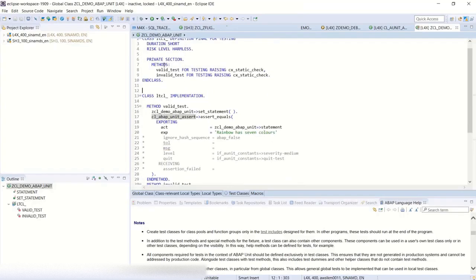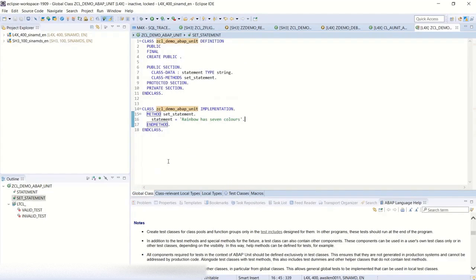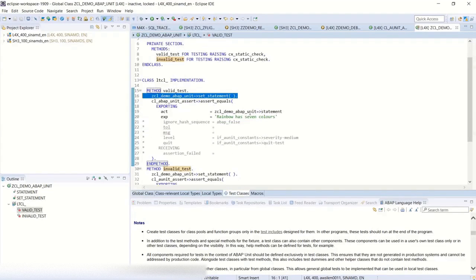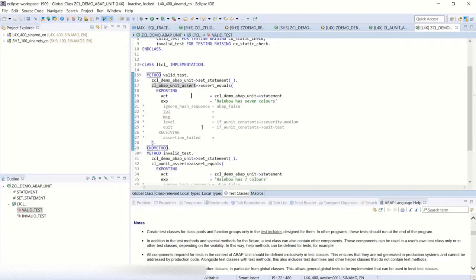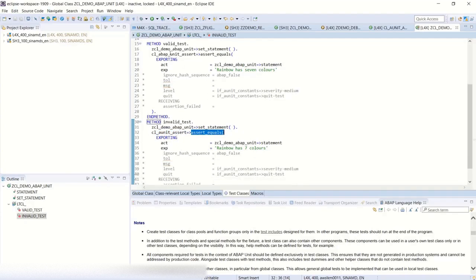I've changed the method names to valid test and invalid test, and added these lines calling the set statement method of the global class, which will set the statement attribute, and that will be used as one of the arguments of the assert equals method of class CL_ABAP_UNIT_ASSERT. Basically, it's the same as this class, CL_AUNIT_ASSERT, just to show that I'm using the two classes here.